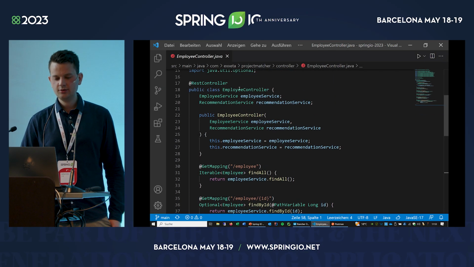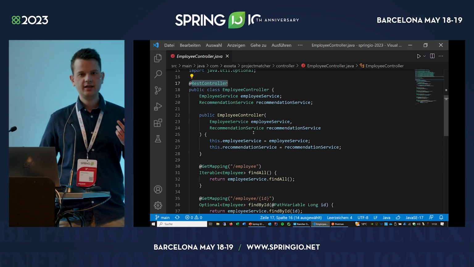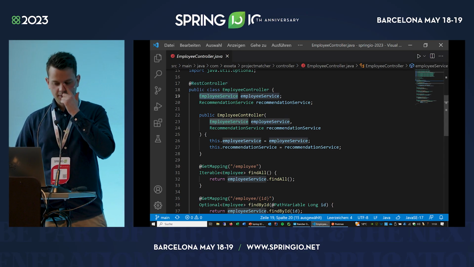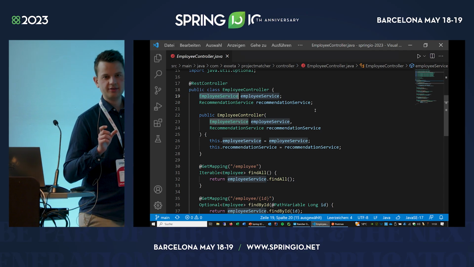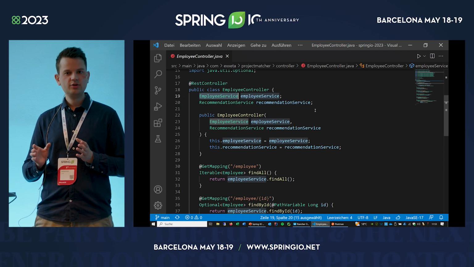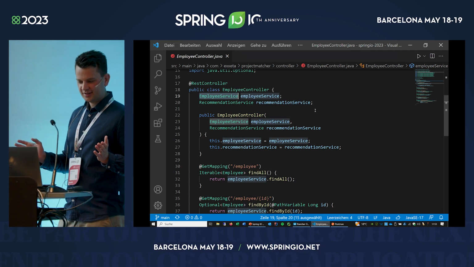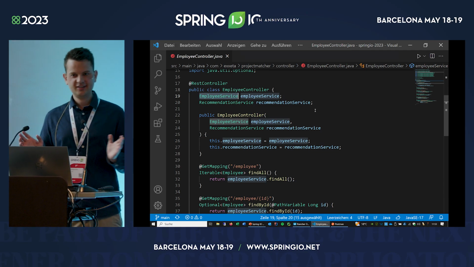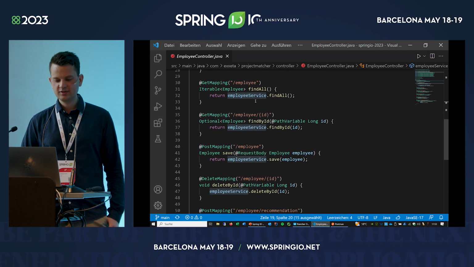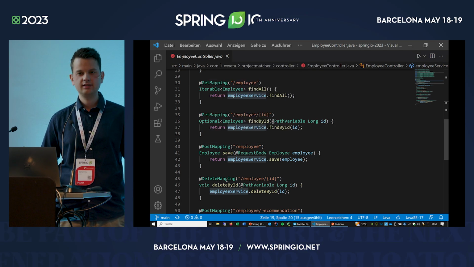And here you can see we have a REST controller, and this REST controller has two services. The first service is the employee service, and this employee service has a dependency to a CRUD repository to access the database. This service is not very interesting because it's implemented in Java, and it's exactly the same like in every other Spring Boot application. We use it here at our REST endpoint, for example, for the get, post, and delete endpoints.